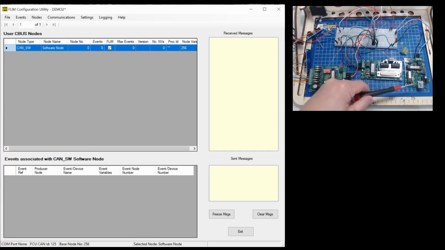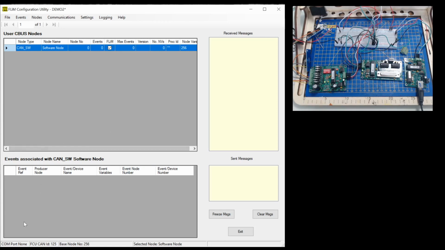I haven't actually plugged the CANUSB into the computer yet. So I have a USB cable here. In the software here, it says COM port none. And that's because when it started up, it wasn't able to figure out where the CANUSB was. So what I'm going to do now is plug that in here and Windows will make a sound. And for a new install, it may install some drivers and then say your device is ready.